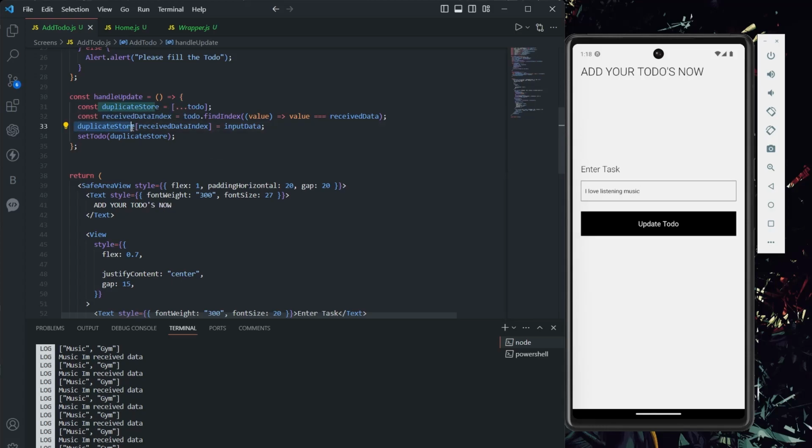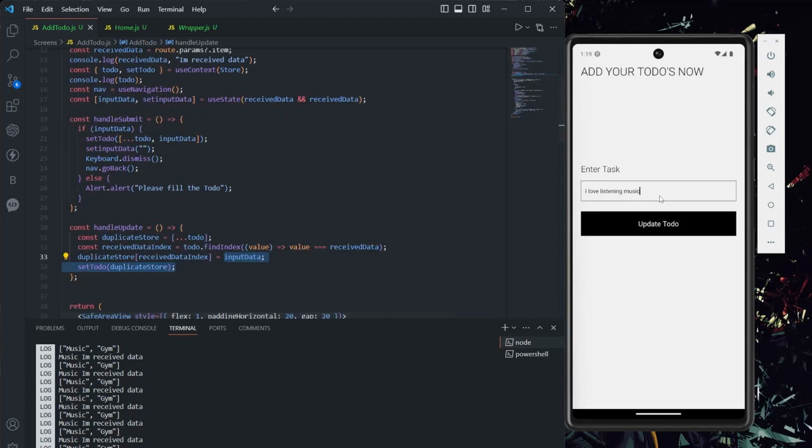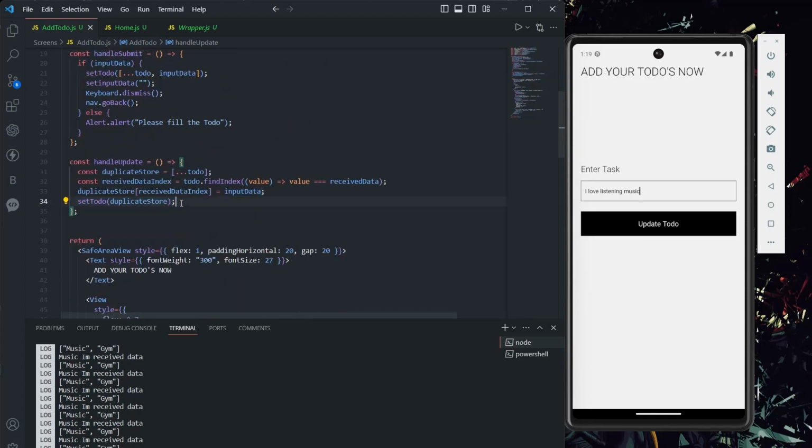So in duplicate store, I'm checking that particular item using index, and updating that item using input data, inside which we are storing the text. Okay, we successfully updated. Now I pass that array into set to do. That's it, done. Can we check whether it is working or not?